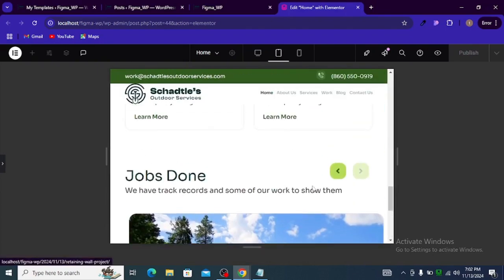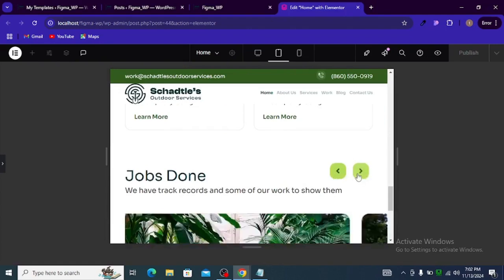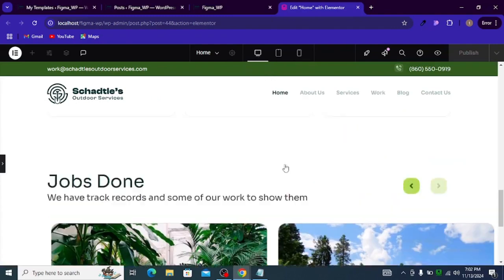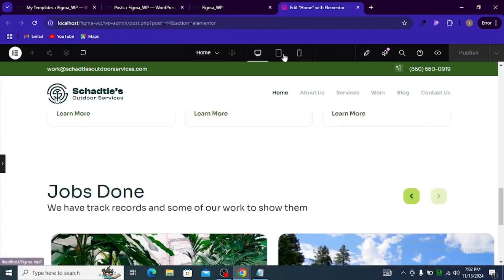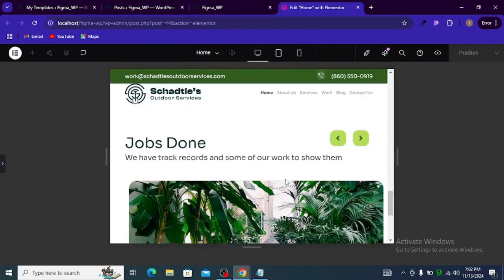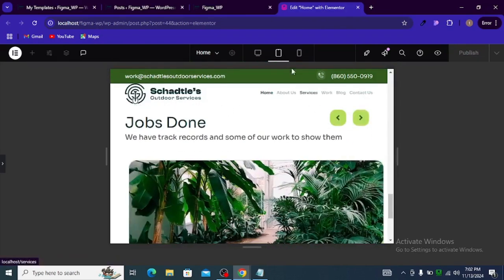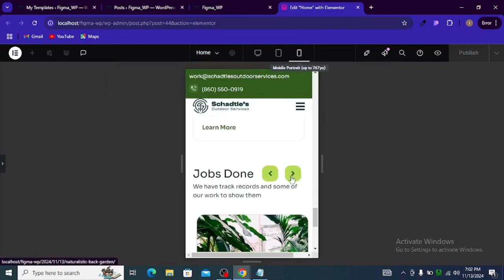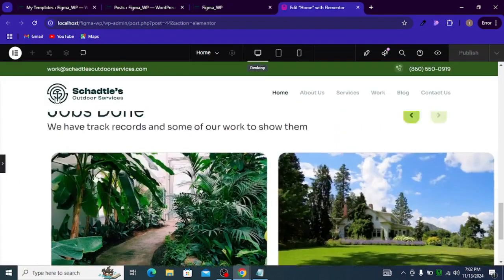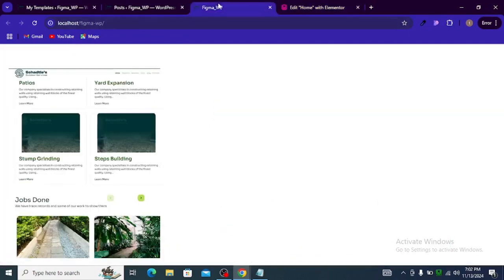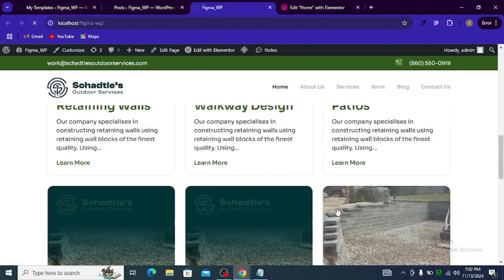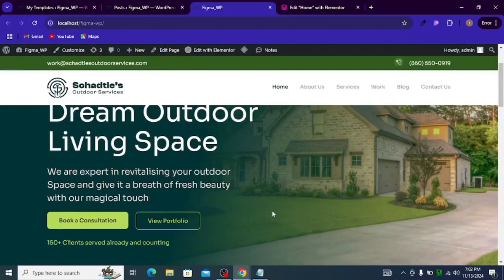Can you see? So we're having the desktop version, we're also having it at the laptop version. This laptop rather, the tablet is quite responsive. The mobile is also responsive. So this is what we're having. So far so good. We've been able to work on certain things. Let me refresh this page.